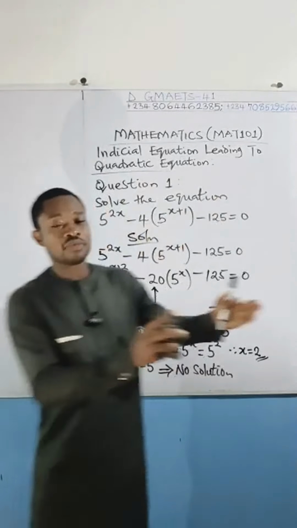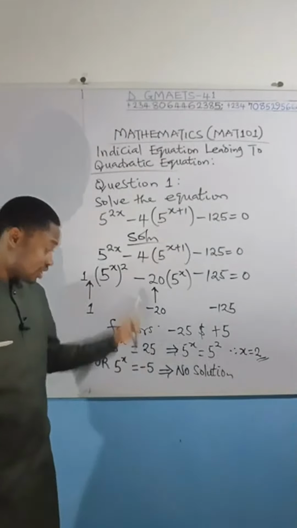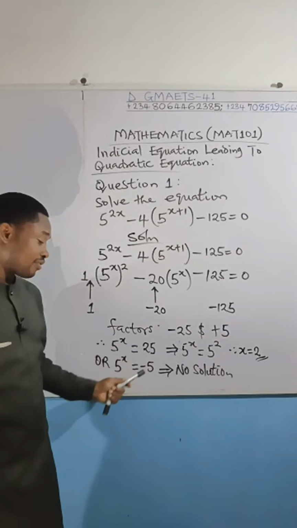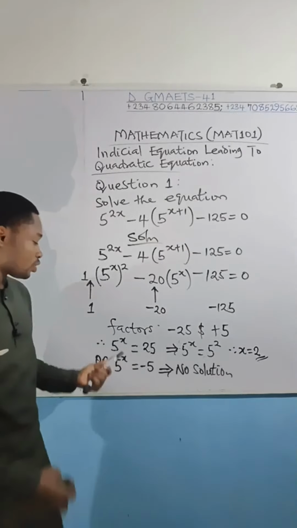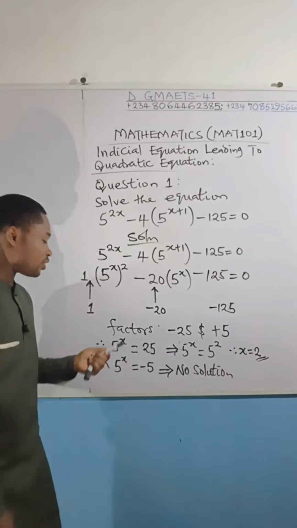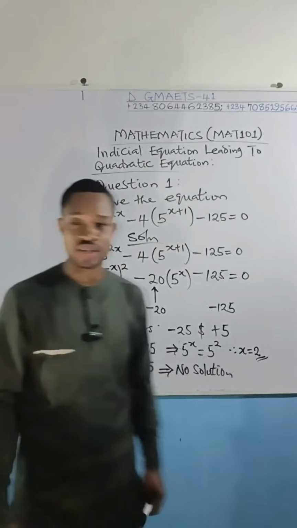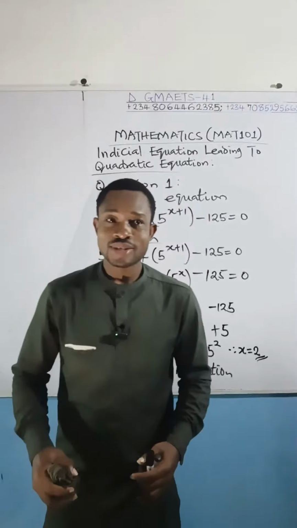But now this is one of the values of P we got, which of course, if they do that, the values of P they will get for this question, or the value of whatever they call the unknown term, will be 25 and minus 5. So they'll now return it. Okay, since we assumed P to be equal to 5 raised to the power x, it means that 5 raised to the power x is equal to, in place of P, they'll fix the value, which is 25, and then solve for x. All of those things are just stressful things. They aren't necessary. So how about you discuss them?